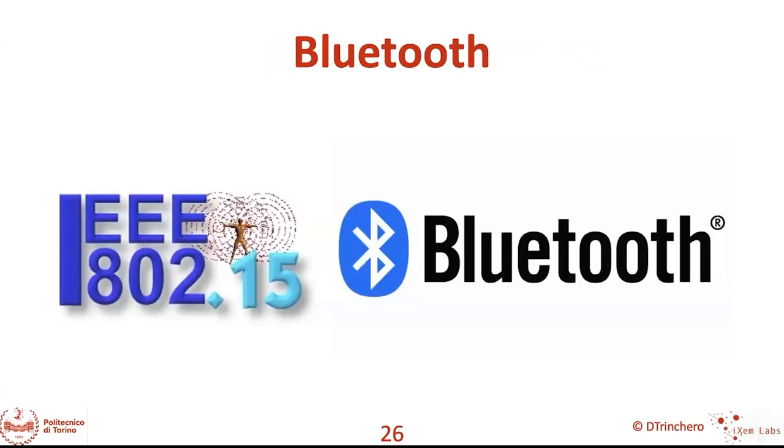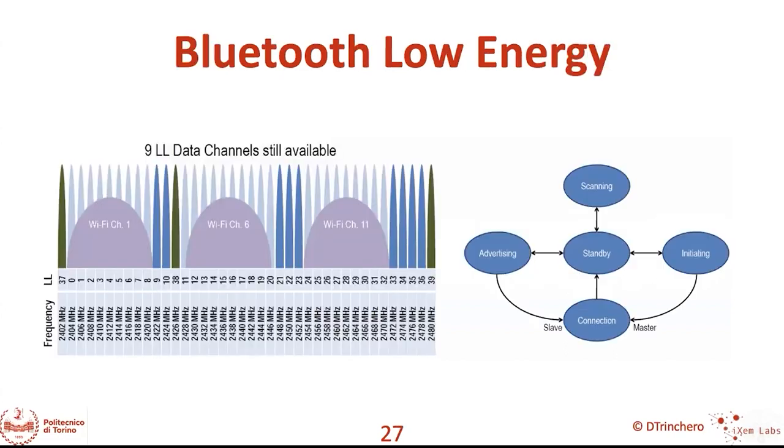Another technology that can be used for IoT is Bluetooth. In particular, Bluetooth Low Energy is the technology that was introduced almost 9 years ago in order to reduce very much the energy consumption and to simplify the usage of the frequency spectrum. Bluetooth Low Energy permits, for example, the possibility to do the so-called broadcasting. So you have a device that does not require to connect to a specific master, but it can connect to anybody.